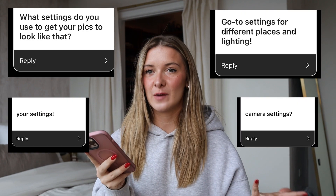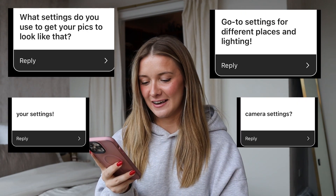This goes for Canon — it might be a little different for other brands — but I'm going to be showing you on the Canon G7X. The biggest question I got was: what are your camera settings? An overarching theme of people wanting to know what settings I'm using for the Canon G7X.